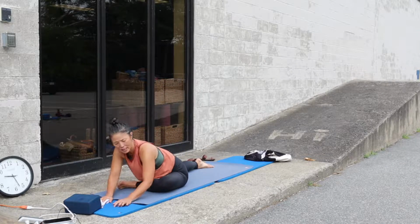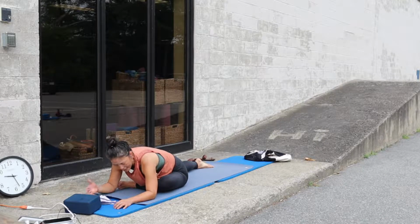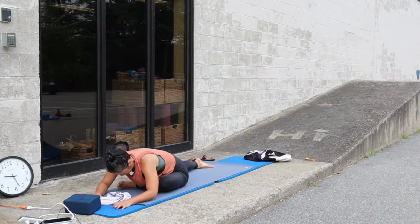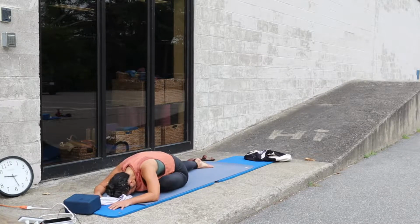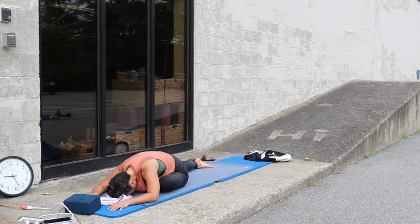And if you feel any discomfort in your knees, always come onto your back in the supine pose and do the figure four. Same stretch. Walk your elbows wide, really nice. Can you soften the back of your neck here?